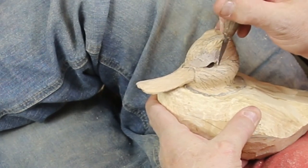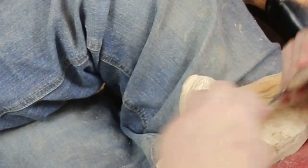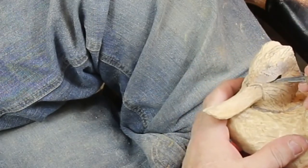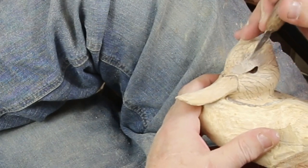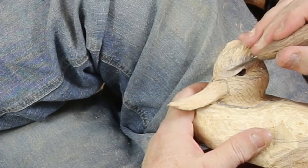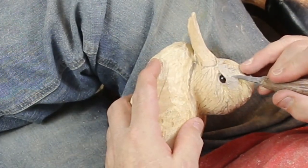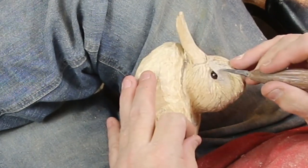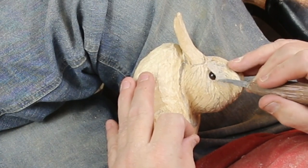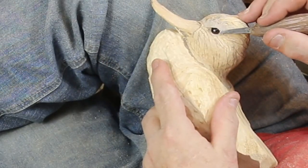I've talked in several videos about what you can do with eyelids on ducks, and I don't think I've ever actually shown one. You can do this on your other carvings too. The goal is to take as much of this excess quick wood off as I can — it really is a very thin coat. Then I'm going to start working that down with the knife, putting those same feather lines in and dragging the knife into one of the feather lines on the wood for kind of a seamless transition.